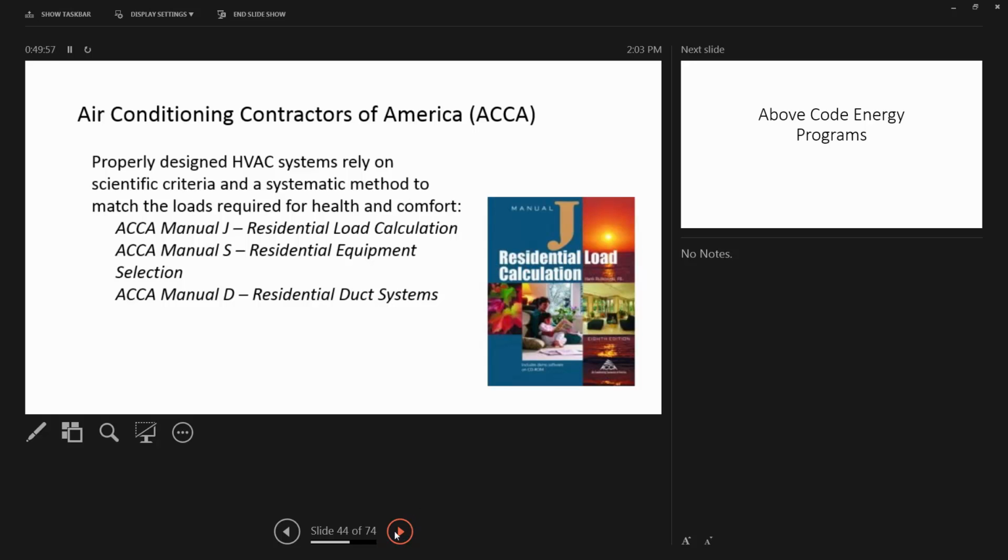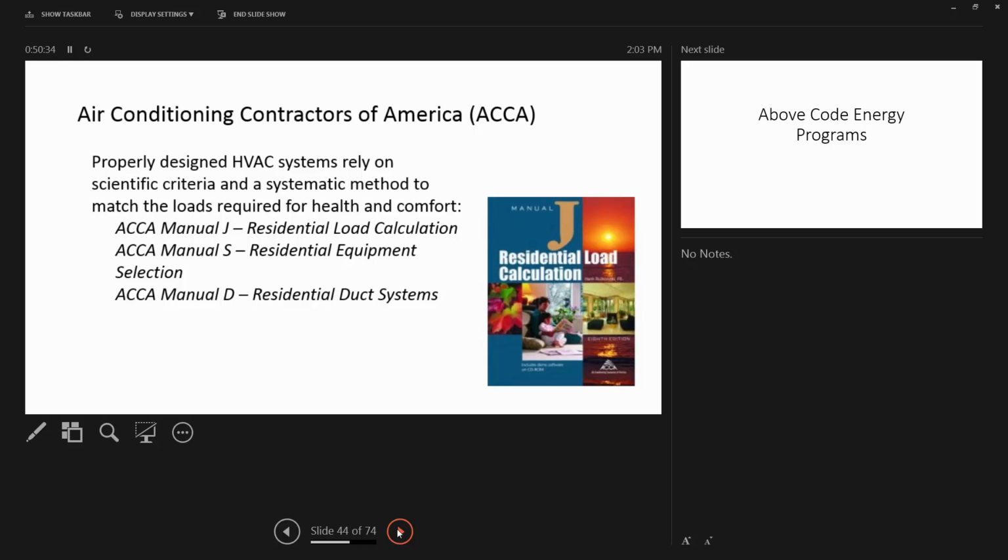And again, we did spend a fair amount of time talking about this, so I'll go through it really quickly. You take the energy and the effort to get accurate load calculations so you know how much energy your building is going to need, and you get that through the Manual J. Then you use the Manual S to select the proper equipment. You have to deliver that, and you have to deliver it efficiently, or those two numbers aren't going to mean anything. And so that's what the Manual D is, the residential duct design system.